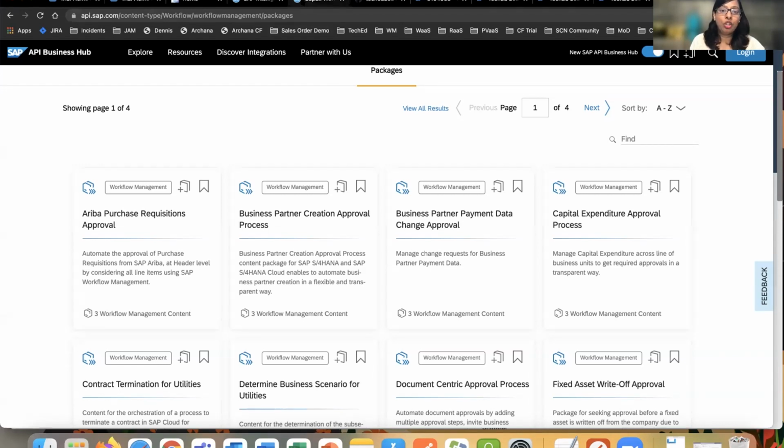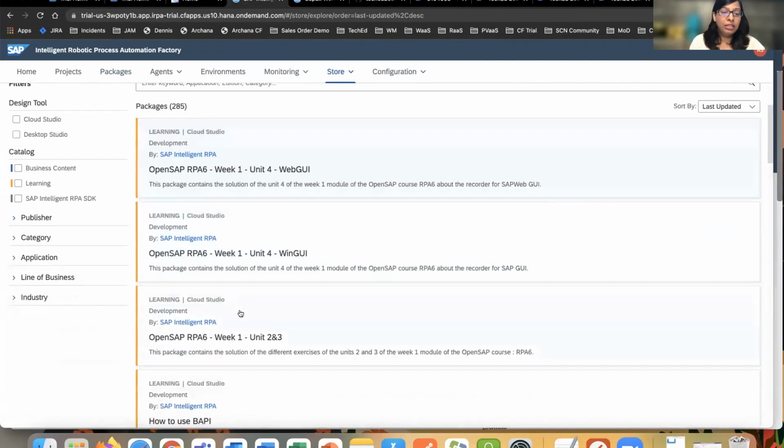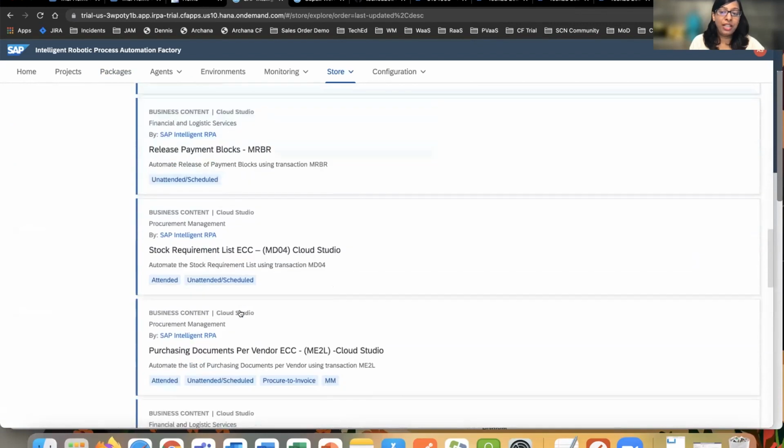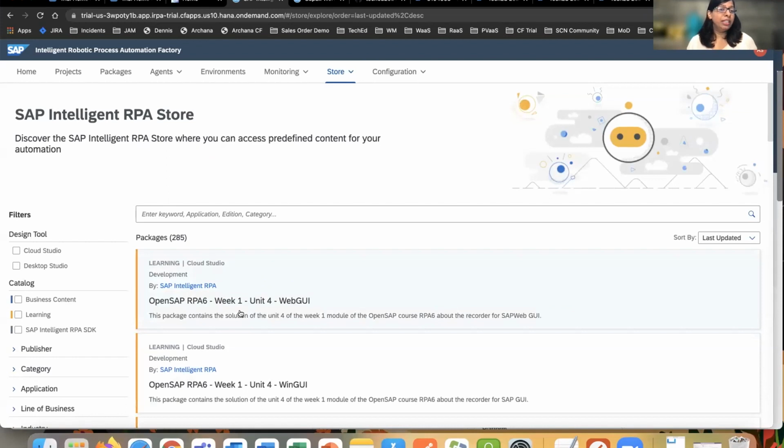Similarly, we have different content available in the bot store, so you can go to the bot store and you will find close to 250 plus bots that are readily available for some common process problems that we have identified. So do make use of this ready-to-use content that we are publishing before you go ahead and think of building something from scratch. That is the mindset that we would want you as a customer or partner to adopt, and also give us feedback if you are looking for some pre-built content that you would wish us to provide.